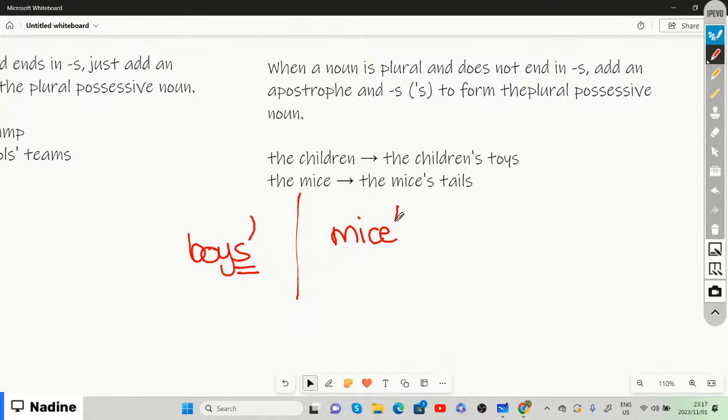Then we still put the apostrophe and S, because now we're saying the mice's tails.